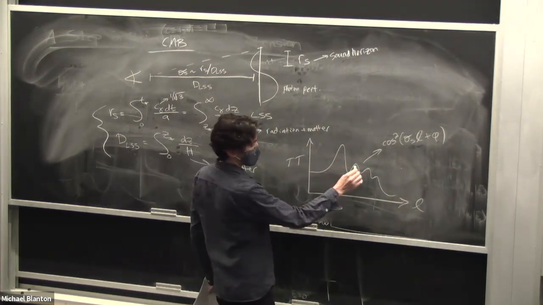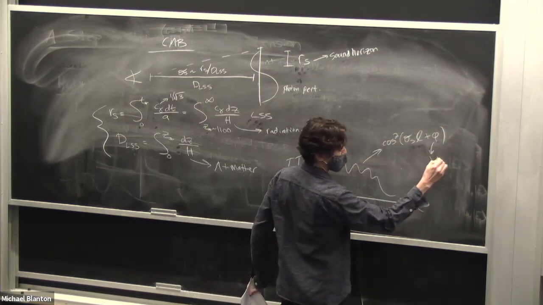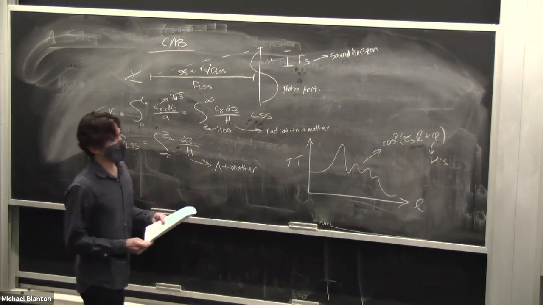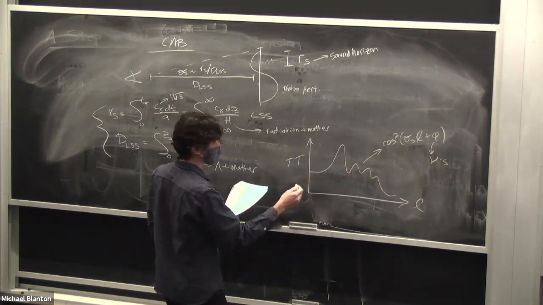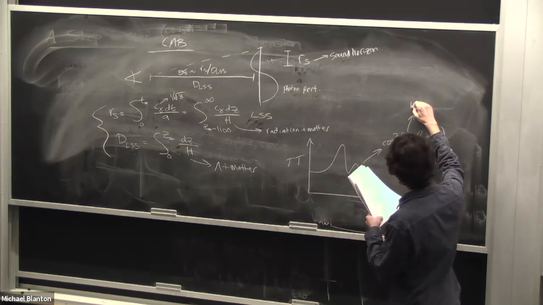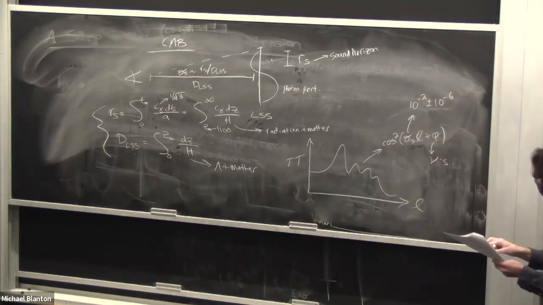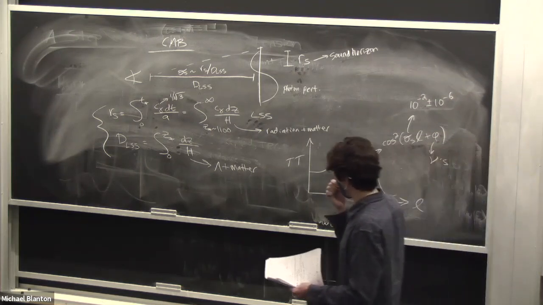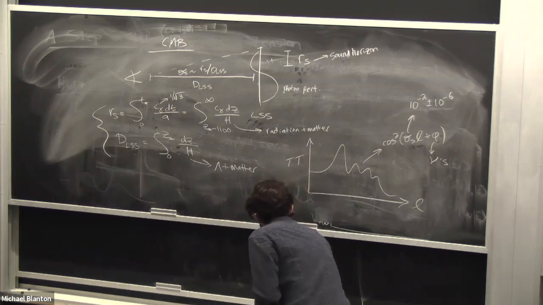So the spacing in L of the peaks of the CMB has some phase, and I'll be coming back to this. For instance, neutrinos contribute to the phase in the standard model. This spacing in L of the peaks is very well measured. In lambda CDM, the reconstructed value is roughly 10 to the minus 2, so it's measured roughly to 1 part in 10 to the 4th. So how could you imagine having deviations from lambda CDM?